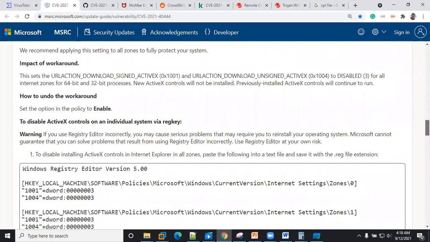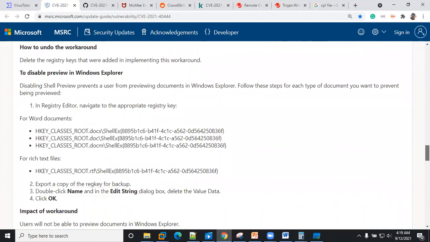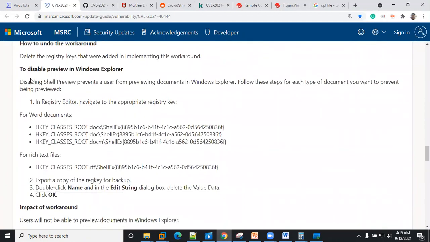So that once documents that contain malicious ActiveX Control are opened, it's not going to run, right? There are also other mitigation processes that we have here to disable preview mode in Windows Explorer.